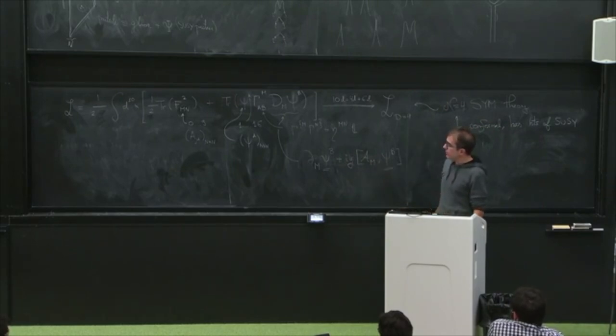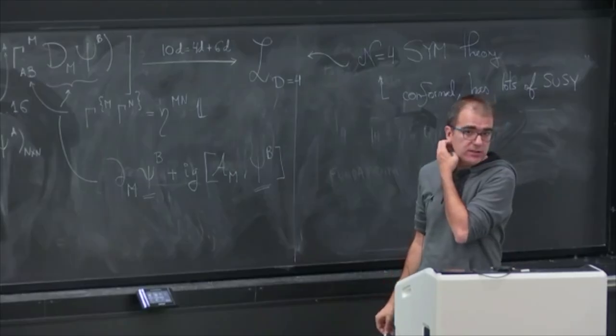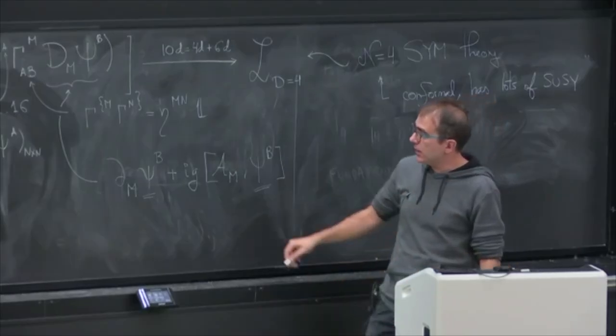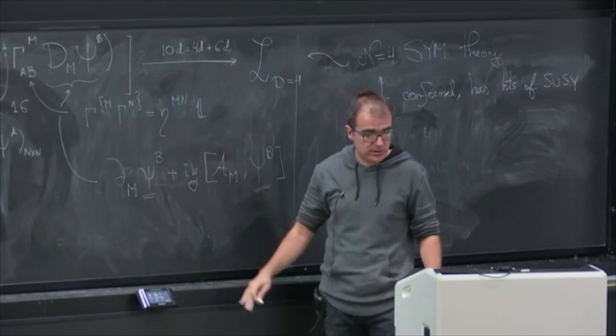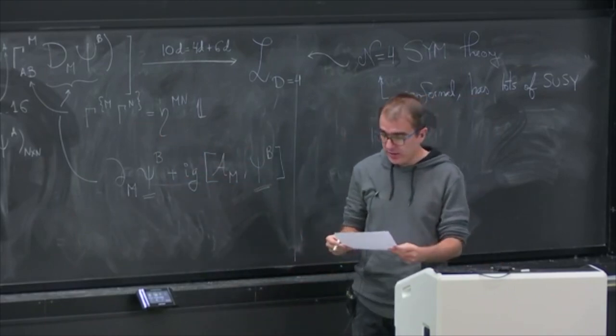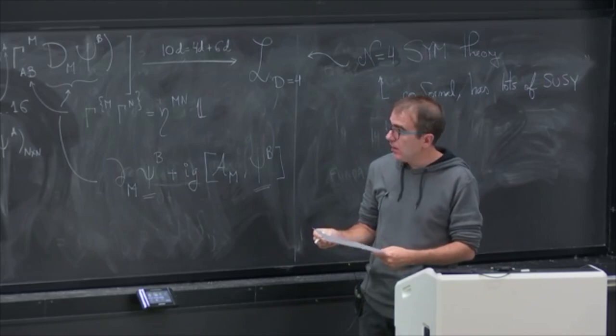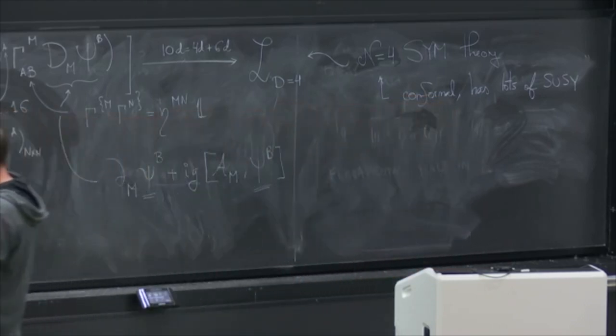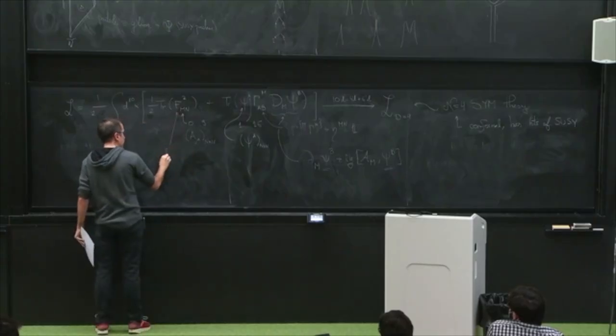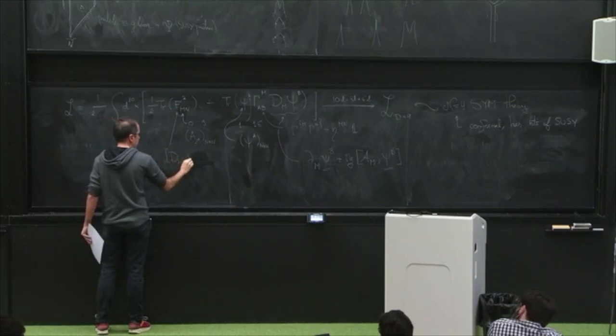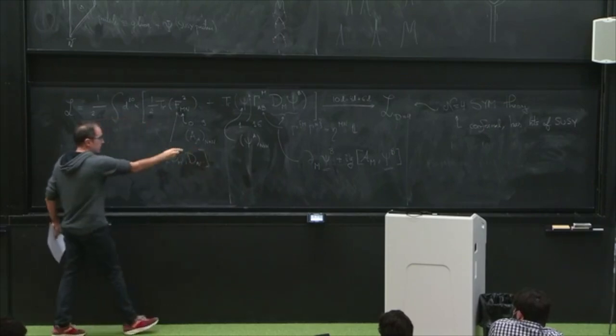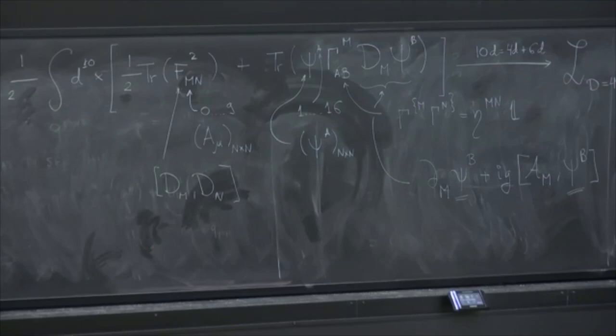Okay, any question about the definition of this Lagrangian? So far, I just defined some symbols, and these are gamma functions in 10 dimensions. This is a spinor, a real chiral spinor. There are 16 real components. This F mu nu is just the commutator of these covariant derivatives, D_m, D_n, where these act like that. And that's it.